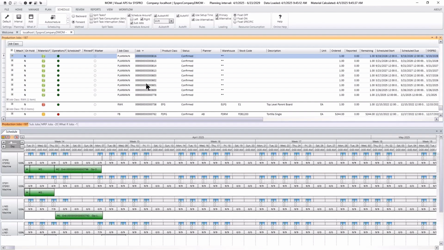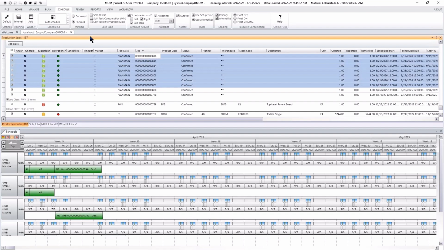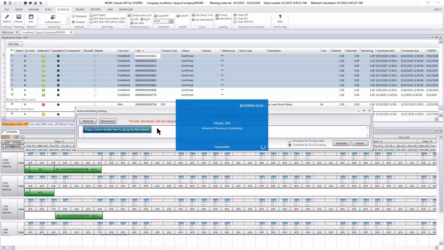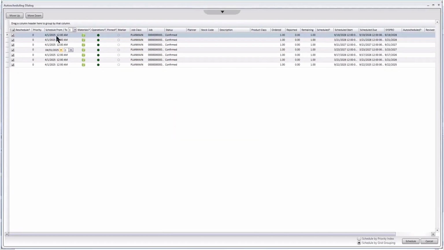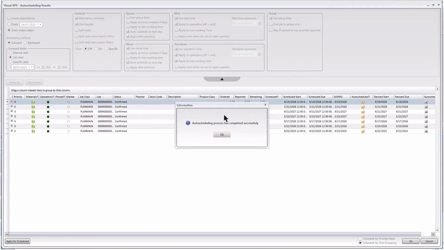2 of these jobs happened in the past, so I'm actually going to start here and grab all of these, and I'm going to forward schedule these jobs. The date listed today for every single one of these jobs are the 1st. So I need to change this to my job start date, and now we can see the dates change. So these will be scheduled out into the future. I'm going to go ahead and schedule them. And click OK.